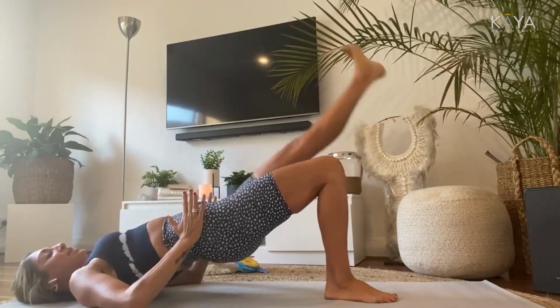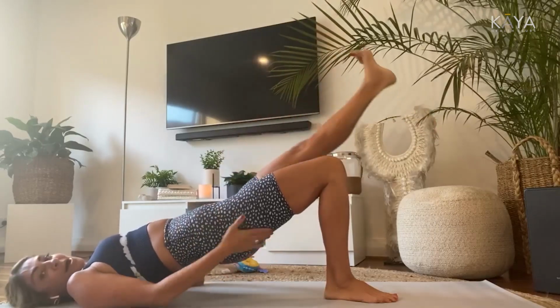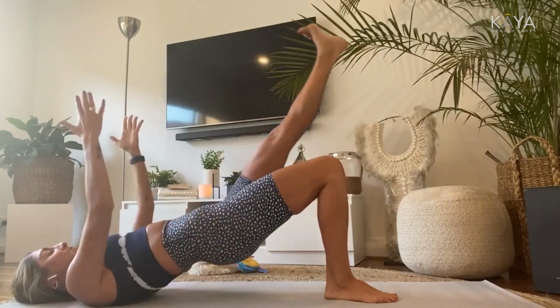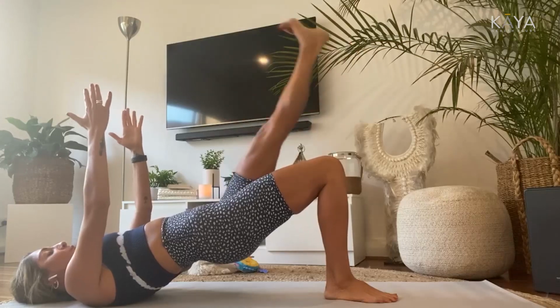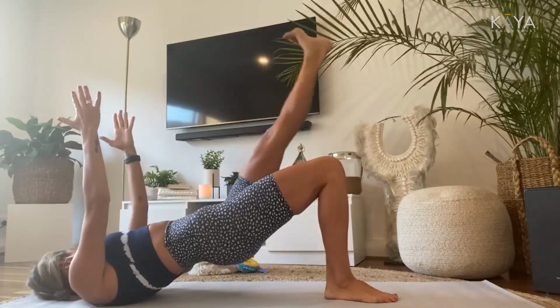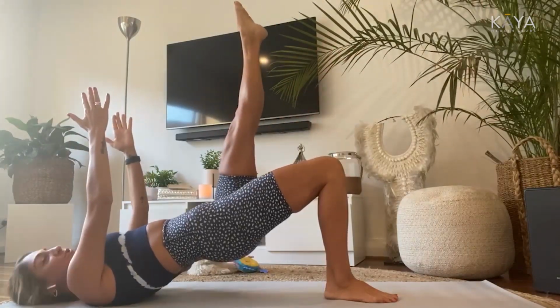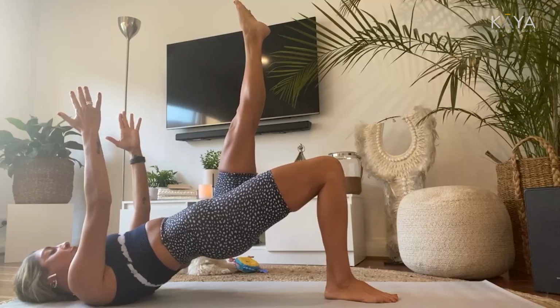Good. So again, we're steady. The only thing that's moving is your left leg. Feeling the power through the core and the right side of the body. Let's go for four more. Four. And up, three, and up, two, and up. Last one, leg up, point the toe, squeeze that right glute, hold.